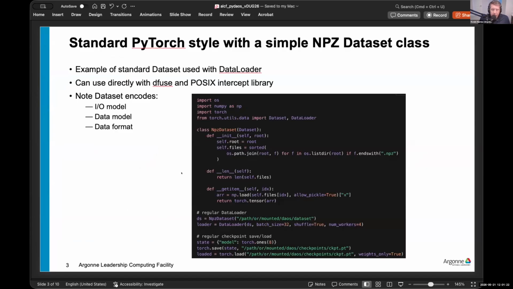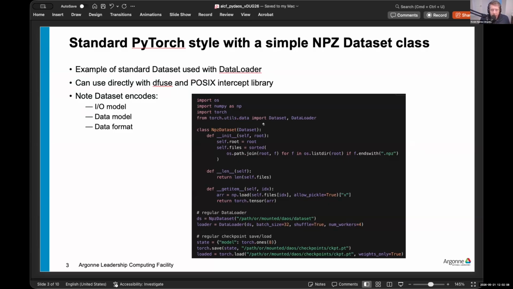And so first, just to take a look at what it means to use PyTorch and how it works for this data loading and data writing. So we have the idea that you want to load some NumPy data. So we're going to create some class NPZ dataset. It's going to have some behavior. And then, as we see here, there's a standard data loader. The dataset is going to return it some items. So here it's loading some data using pickling and then creating a torch tensor and returning that. And so you see here the data loader then decides how much data should be loaded and then does that and calls get item to get the items.